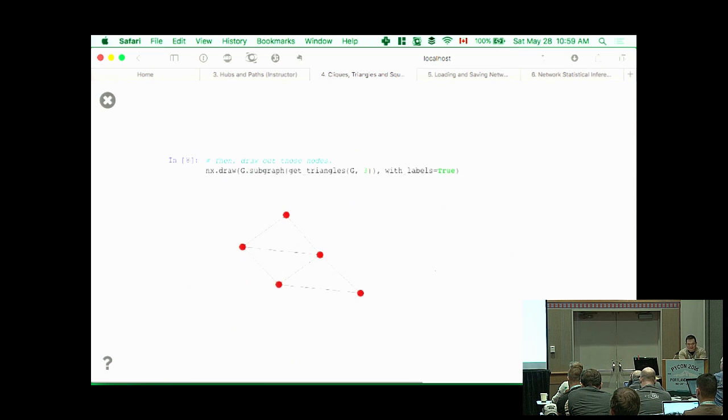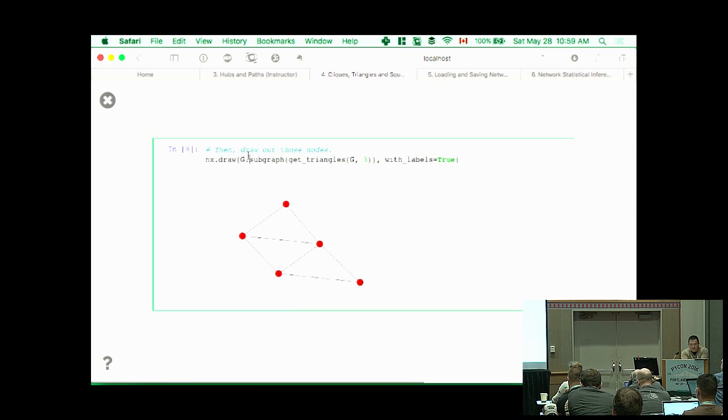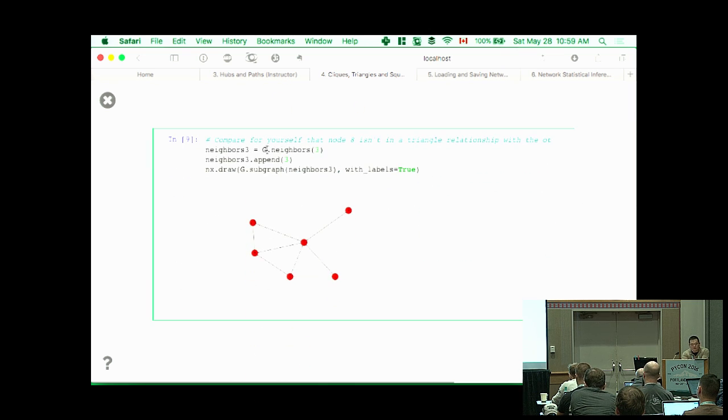Let's move on. Okay, so just to convince yourself, right, node number 3 is in triangle relationships with these other nodes, right? And you'll notice there is one open triangle over here. Can you guys see that one? It's 1, 3, and 6, if I'm not mistaken. 1, 3, and 6, right? And 1 and 6 are not connected with one another. Now, if we did add all of the neighbors of 3, you can verify that these other guys are in the triangle relationships, but 3 and 8 is not part of the triangle relationships of 3. It's actually one of the open triangle relationships.